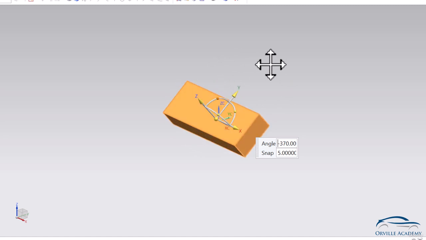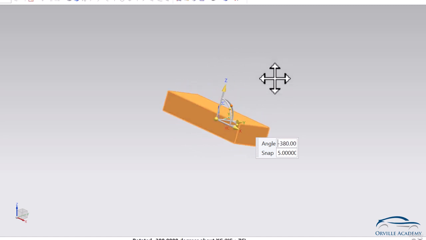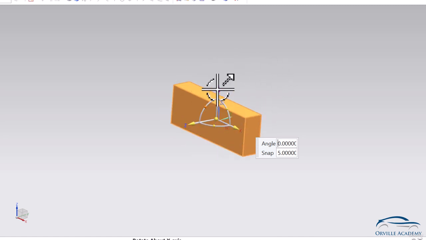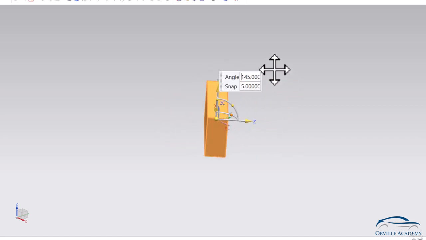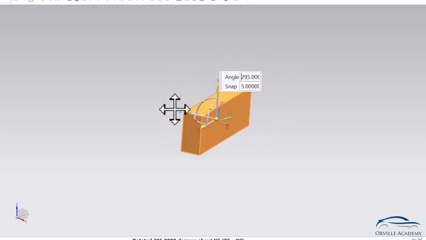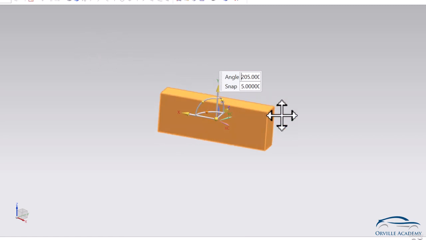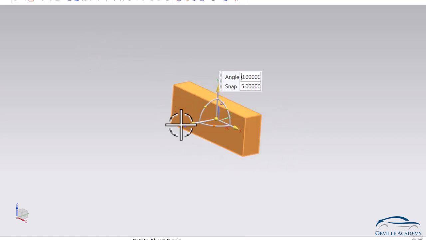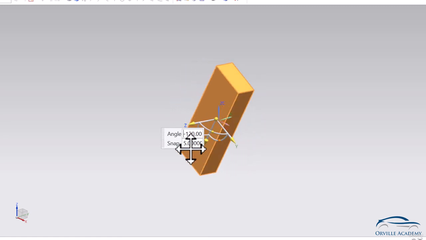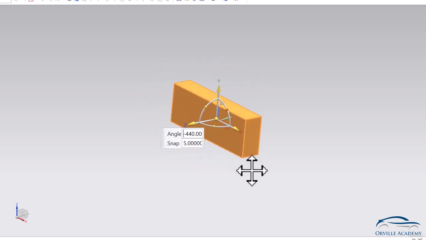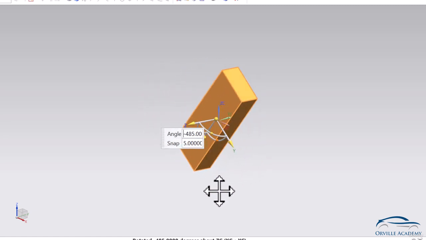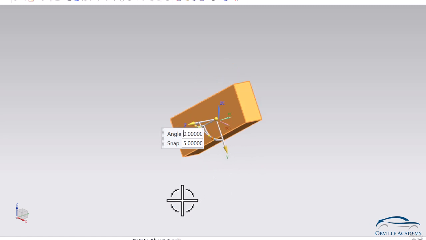Now let us have a look at the 5th degree of freedom, which is rotation about the Y-axis. So this will be our Y-axis and it will look something like this. And last we have the 6th degree of freedom, which is rotation about the Z-axis. So you can see this is my Z-axis and now we have the rotation about it. I can simply rotate the object like this. So these are nothing but the degrees of freedom for this object.